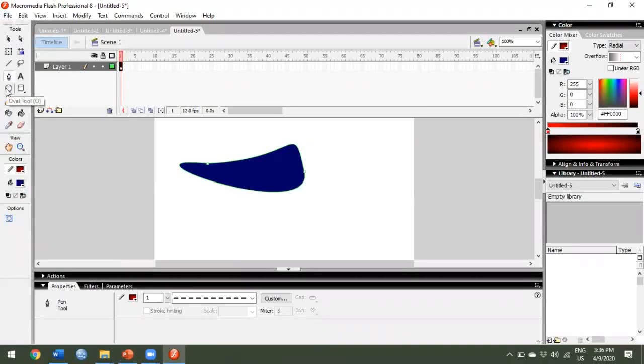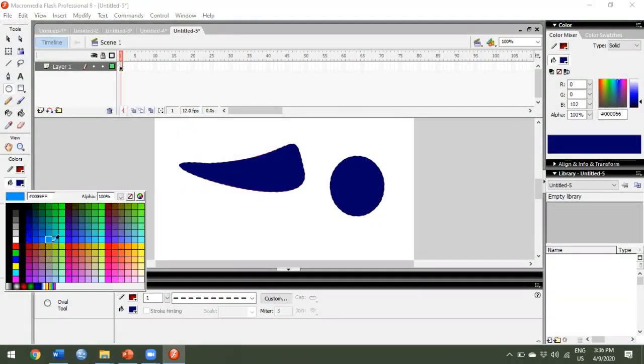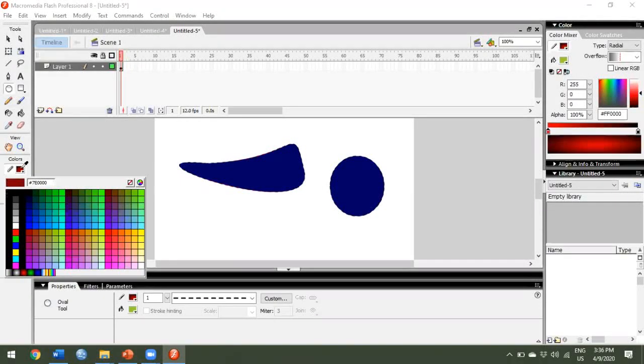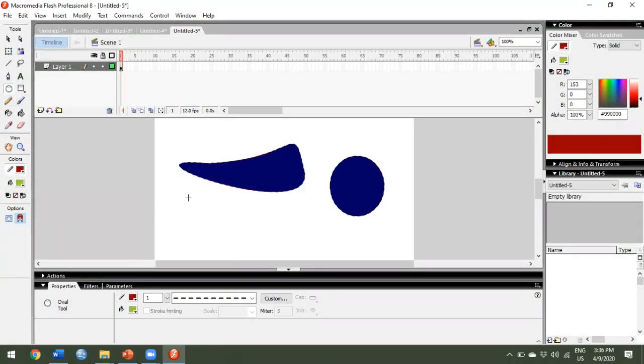For example, I am going to draw a circle over here. Okay, and now I am going to draw another circle over here. Okay, now I want that my green color should be copy pasted to this blue color circle.